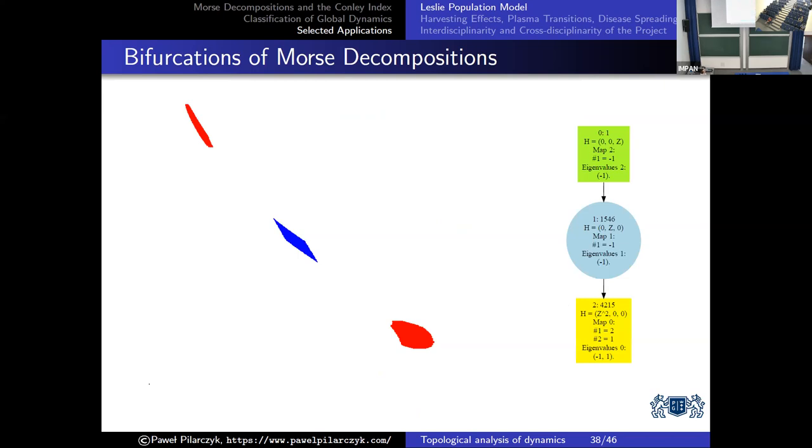Like we have a period two attractor, which we can recognize by the Conley index, but this is an attractor. There is a saddle. This is an isolating neighborhood that looks like an isolating neighborhood of a saddle fixed point. There is no proof that there exists a saddle fixed point inside. If you want to prove this, then you must use some numerical methods that involve the derivatives. This is a topological method. So you get topological properties, and the results are valid for all the classes of continuous maps for which this representation, this box-to-box map, is valid.